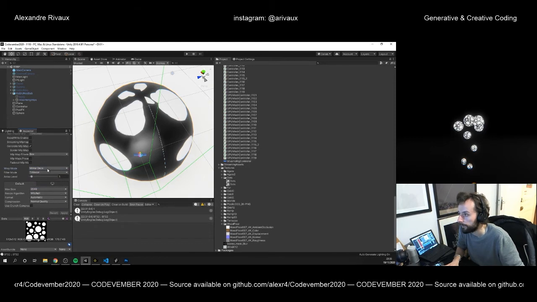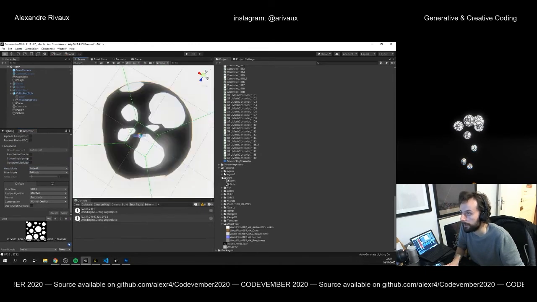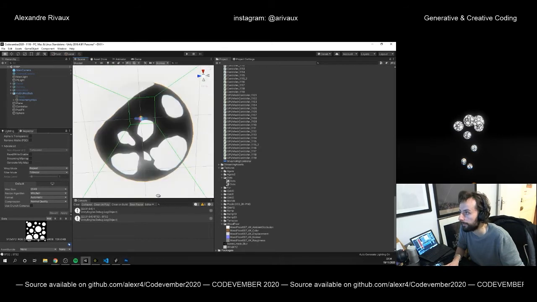I think we will need to create a better one. So the MIP map just gets rid of the seams. So this is the best part.